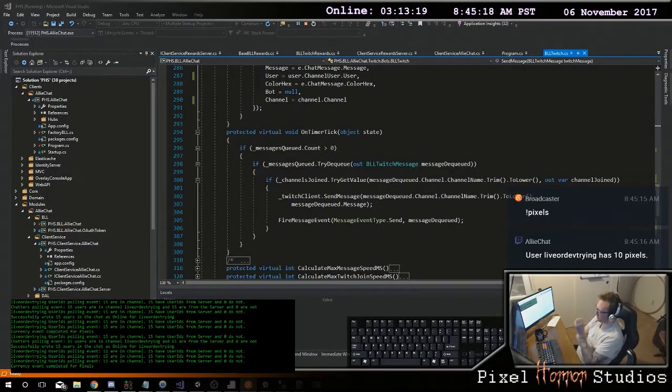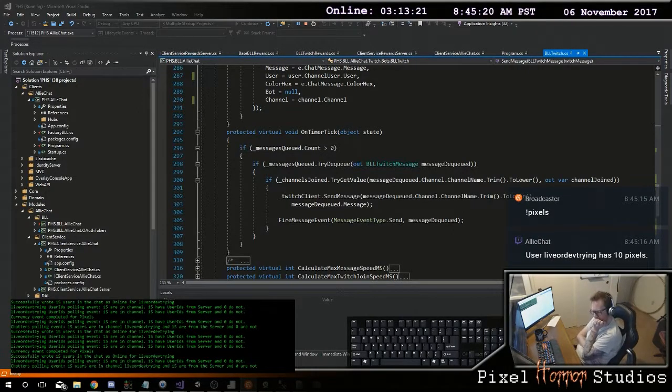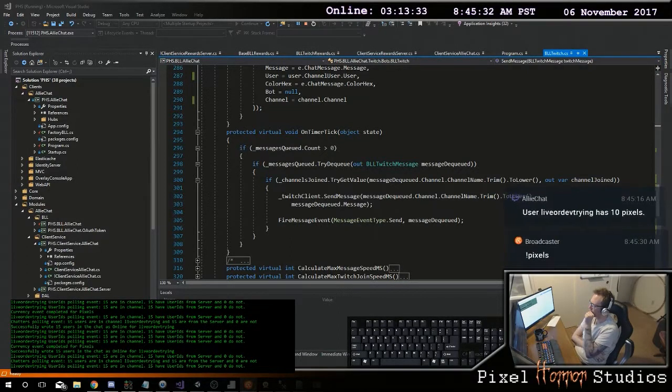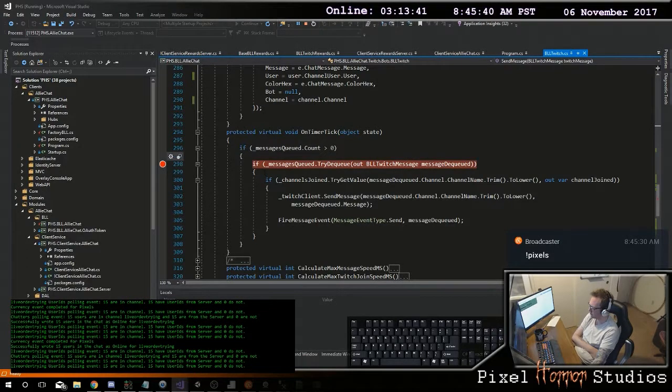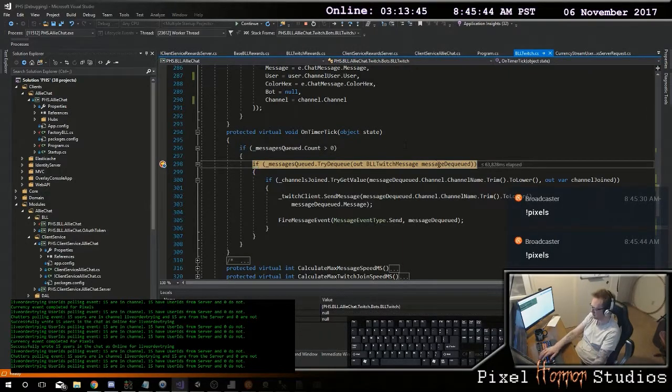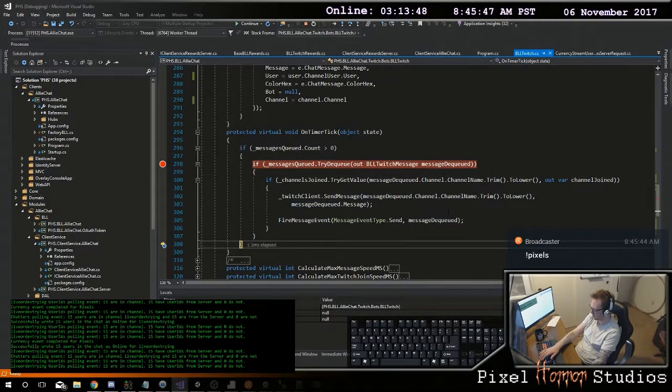Ah, now it's additive. Try it again. Yeah, see, it doesn't always want to show it. Try it again. So it says that it wasn't able to dequeue a message here.